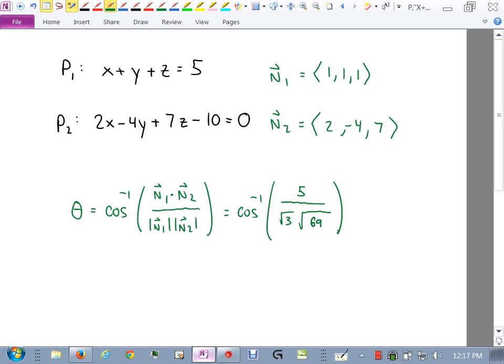For the angle, you're in degrees. See if someone else gets 69.7. Not that I don't trust you, but we should at least get two people to agree before we say something's right, right? Okay, so are we happy with that? That's the angle between. And remember, that's the smallest angle. Your answer should always be between 0 and 90 degrees.